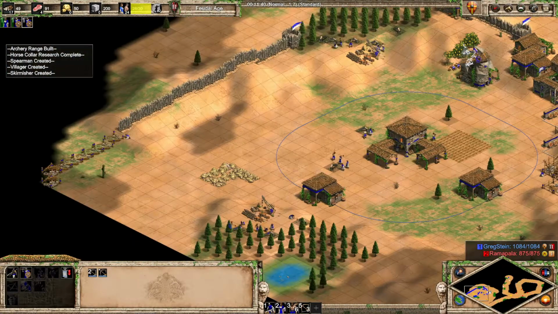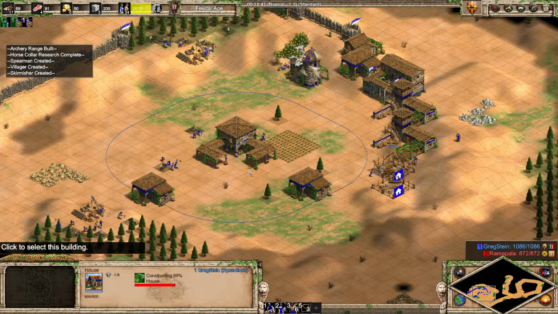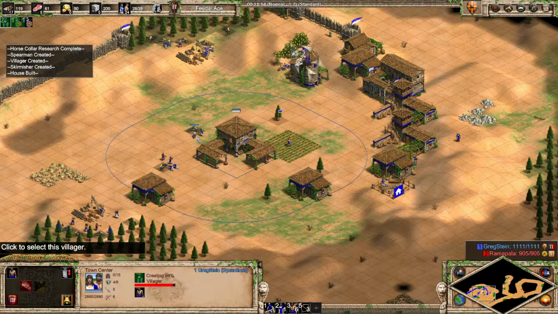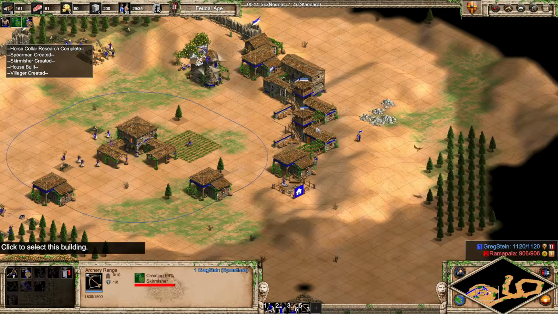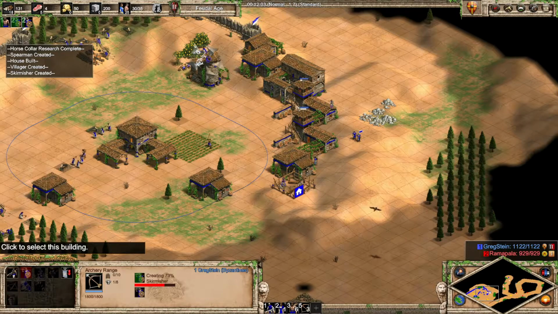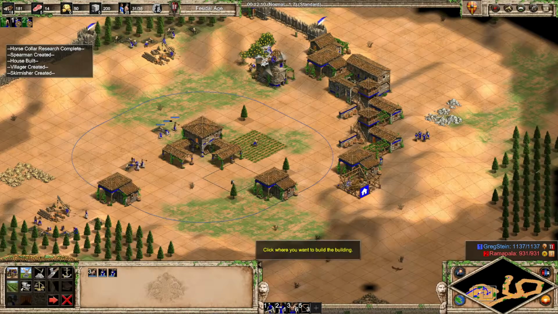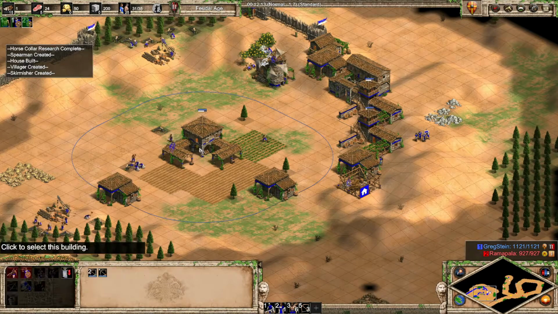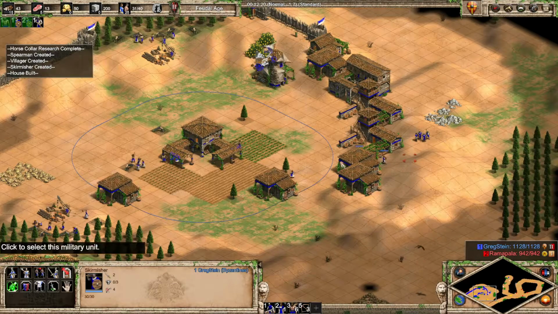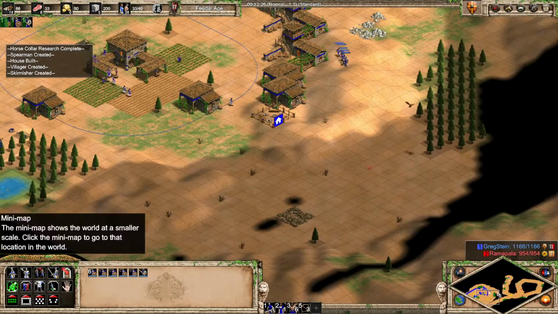Since we have 3 buildings, you need to be constantly making houses and farms so we can support. See, that's what I was talking about. Getting housed. Keep making skirms and spearmen. Make everything. Don't stop making houses, please. Keep making houses, you don't stop.